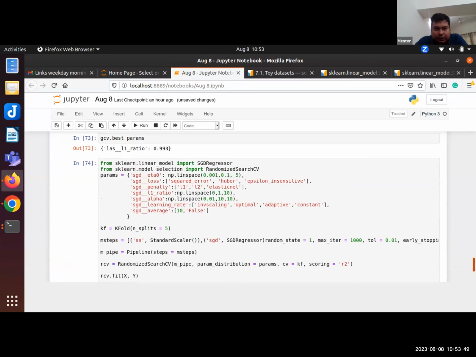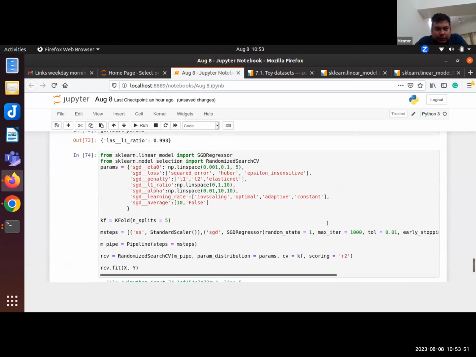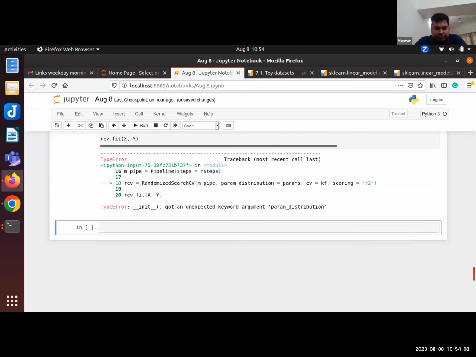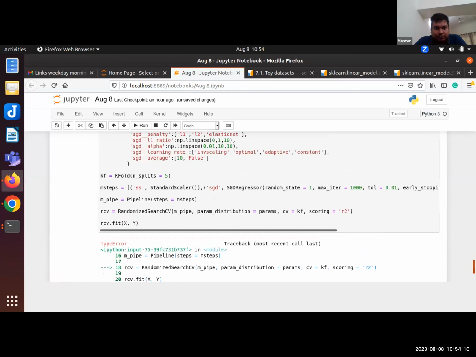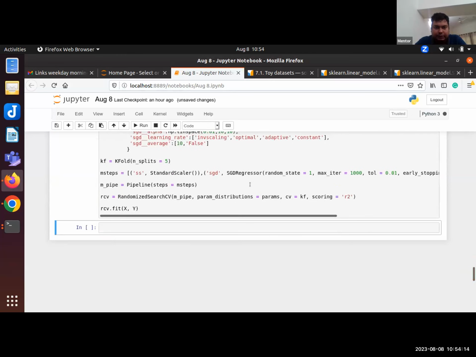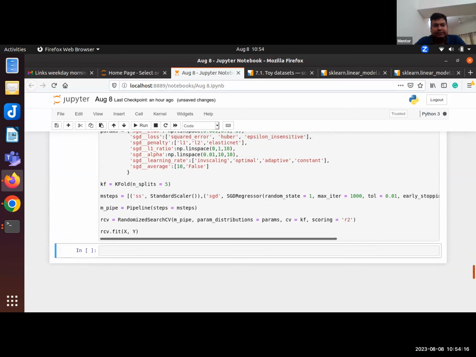It's the penalty, in the params. Yes, it's called penalty only. Oh, here's a dot here. There's one more issue. It's called param distributions. Okay. So this is training it.